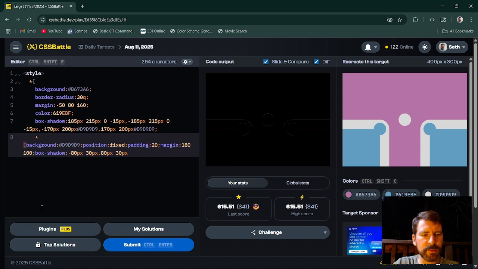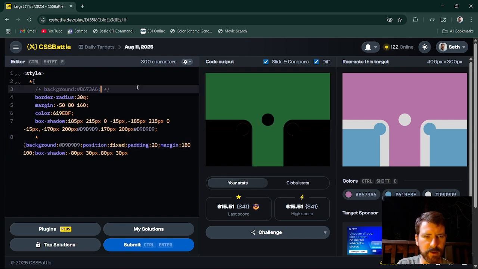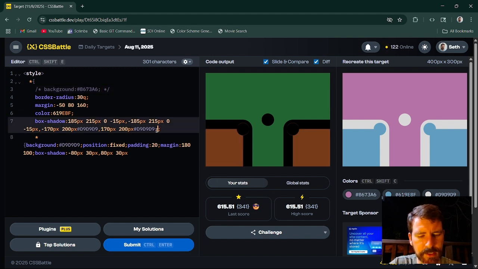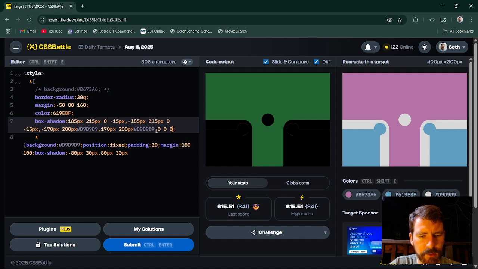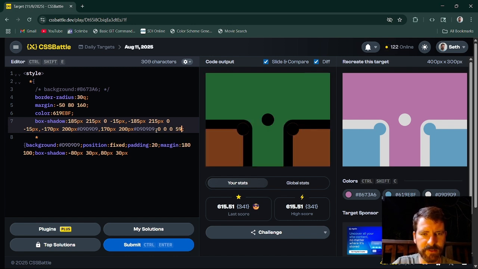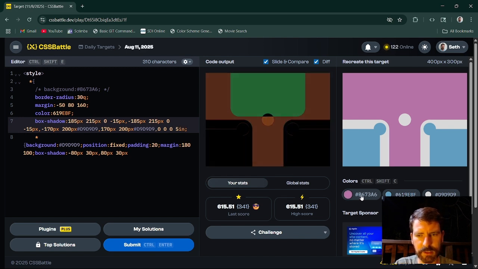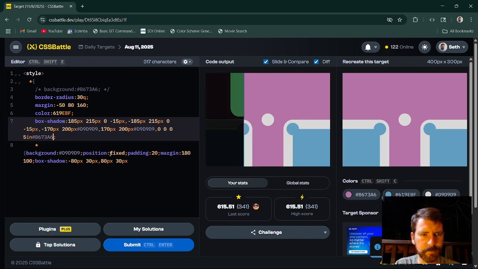All right, I have two backgrounds. Oops. Theoretically, I could get rid of this background and just add a really large box shadow to the HTML. I think I could do that. So if we take that off, okay, it does. It needs to be the bottom layer. So these two are the top, so it's going to be the last one. Let's say 0, 0, 0, and then like 5 inches. Ooh, not 59 inches, and pink. There it goes.